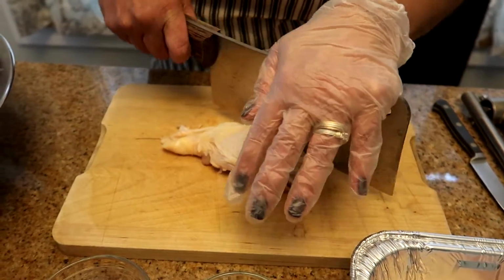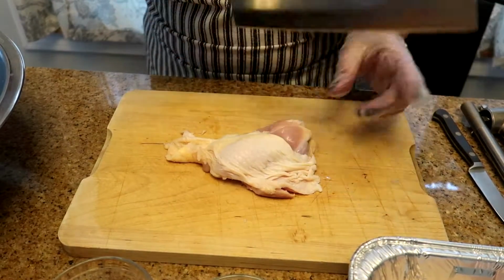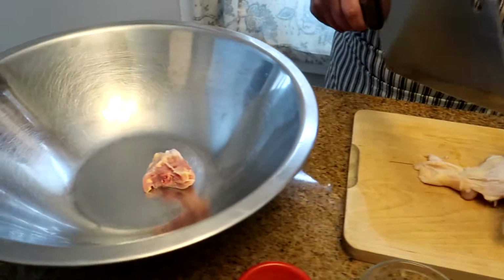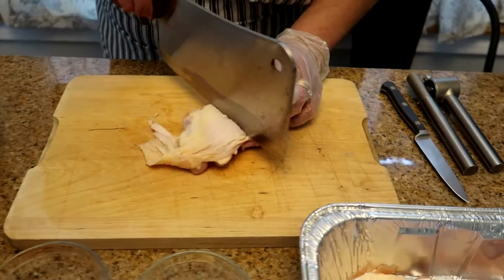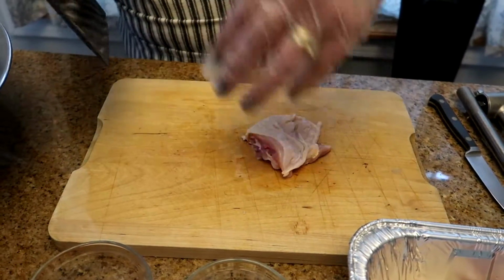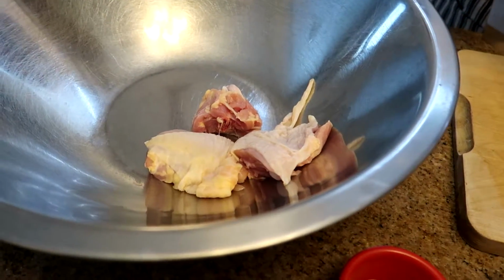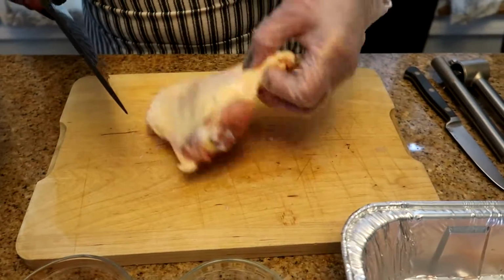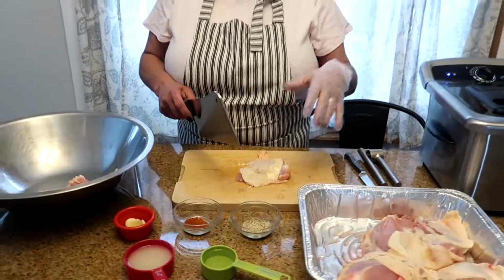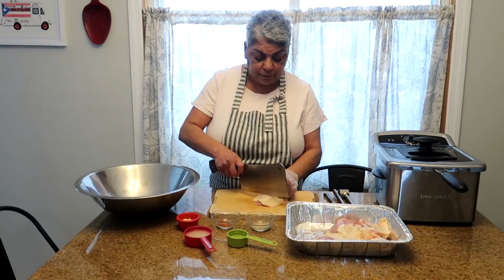So now when you're using your knife, let's say you have a regular knife, you're gonna have to kinda use something to push it down. I have this fancy thing, so it goes right through. And you're just gonna put it in another bowl and just go ahead and keep cutting that meat. You can make it smaller chunks, bigger chunks. So I'm just gonna cut that up. Now in the meantime, if you are using a fryer, I have a fryer. I already started heating it up so that it's ready to go.